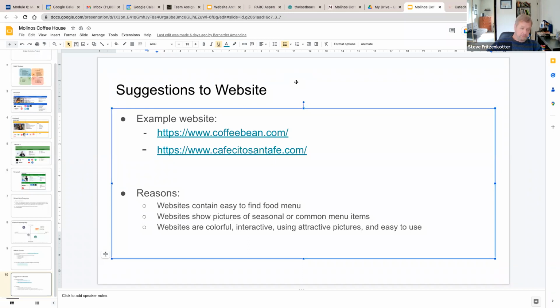Your job is to build an architecture page that has the navigation on top and then subheadings going down. You don't need a lot of subheadings, because you don't have to just do it to do it. I'd like you to fit what you believe is the proper chart for Molino's. It's got to be bigger than it is now, but it doesn't have to be huge. So look at your ideal websites to help guide you with that.